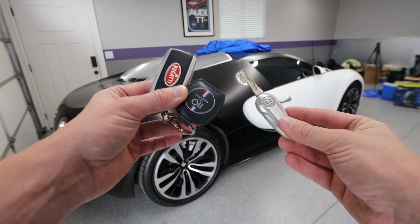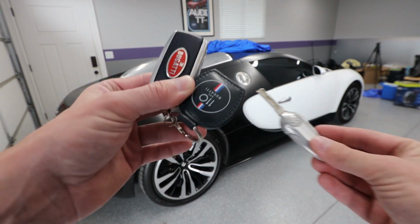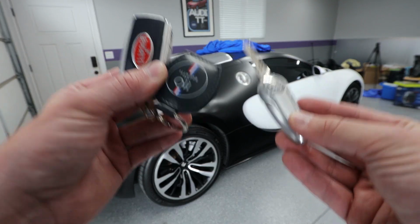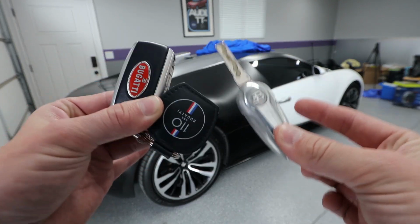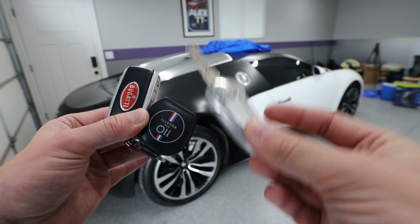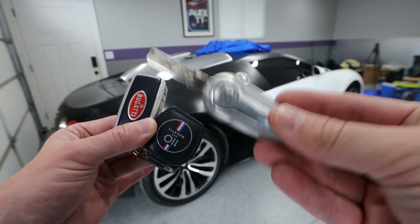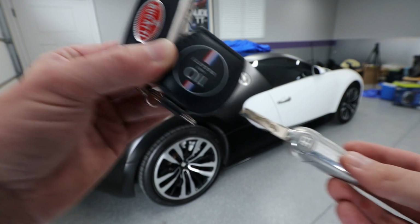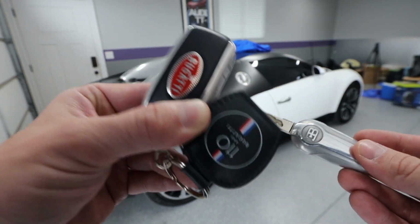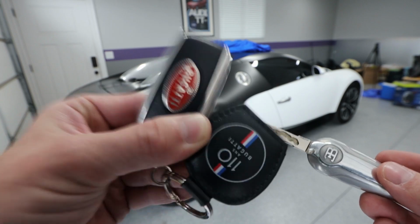Brand new 2008 Veyron comes with 3 keys: the top speed key, the normal key, as well as a valet key. Now when I bought my Veyron, unfortunately the valet key was lost, so I only have these 2 keys. The top speed key, this unlocks the full potential from 235 to 255. So you really only need this key for the final 20 miles per hour. But this key, you have to have this key always. To use the top speed key, this key has to be in the ignition. I'd like to replace this key.